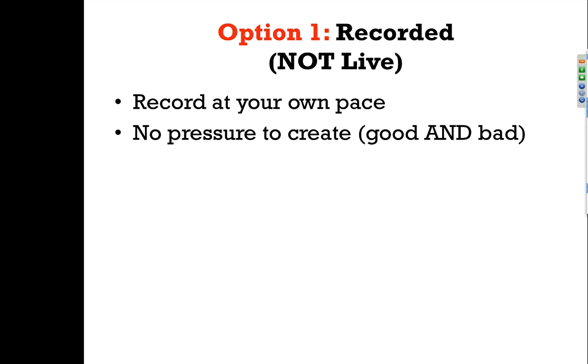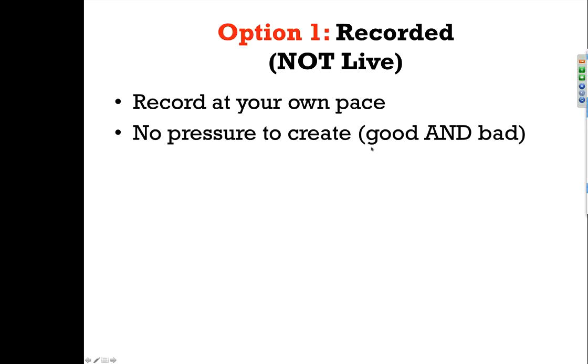Because for me, if there's no deadline, if there's not, hey, I have to get this session or this module done by Tuesday, chances are I might not get it done. I might say, I could wait till Wednesday, or hey, you know what? There's a new movie that came out. I'll do this on Thursday. So for me, I like the pressure. It keeps me on track, and I know, come hell or high water, I'm getting this session done. It's going to be ready. So it's good and bad.